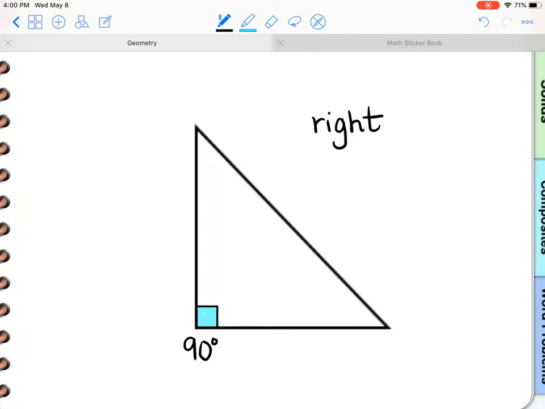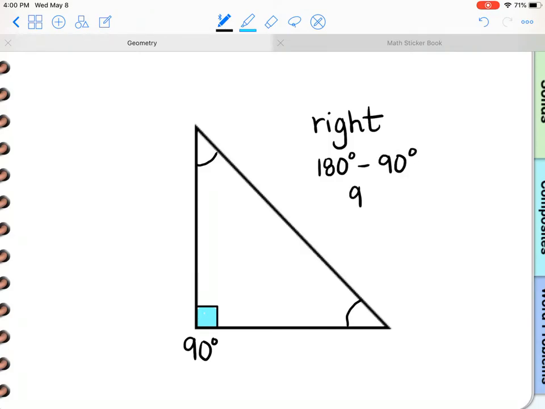And sometimes you'll have a triangle that is both right and isosceles. And I'll tell you what, let's just make this one be like that also, because this is a good way to show you that there can be two different labels for one triangle. So we have that 90 degree, and we have these two. So let's figure out what those are. We know that every triangle has 180 degrees, and we're going to subtract the blue one that we know.